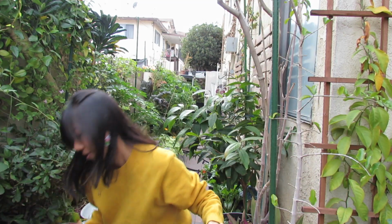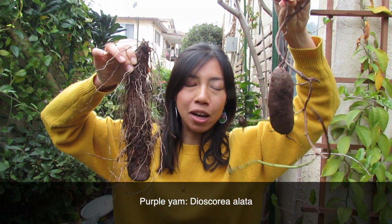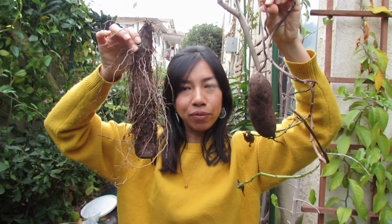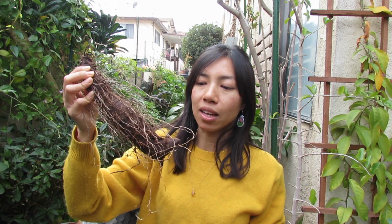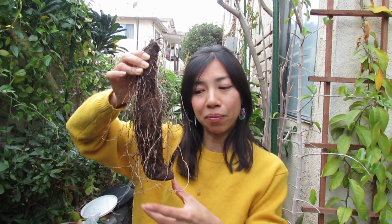And this is it, a sweet potato. And then we got this one right here. This is a yam. This is a purple yam. It's a different species compared to, well, these two are different species. So the purple yam is a type of yam, and there are actually a few species of yams out there.